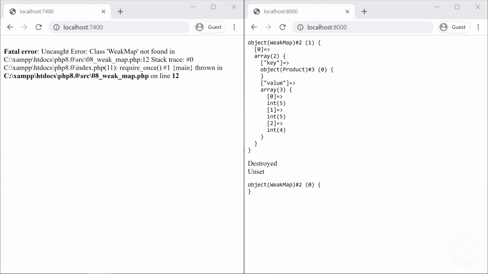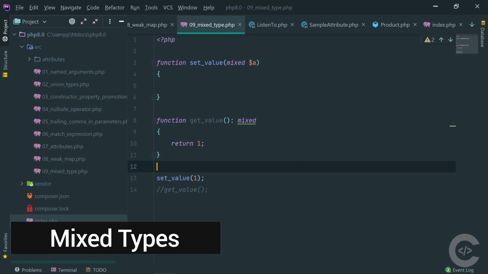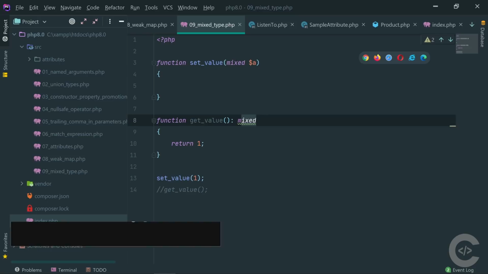If we try to execute this code in PHP 7.4, we get the following error: class WeakMap not found. In PHP 8.0, there is a possibility to define the variable type as mixed, no matter if it's a function return type or the argument.